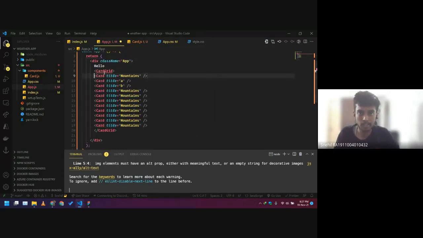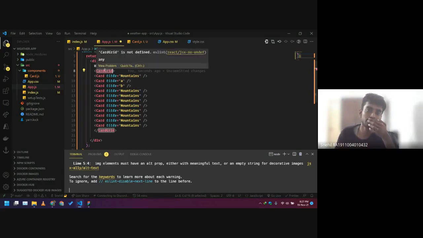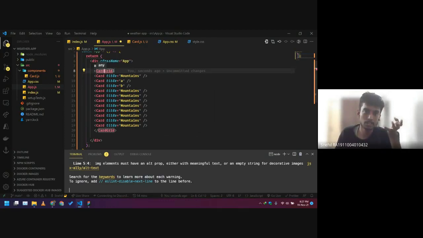The purpose of this card grid component would basically be to enforce a particular layout. Instead of card grid, you might want to use a card column, and in that case it would be a column, or a card row, and in that case it can turn into a row.